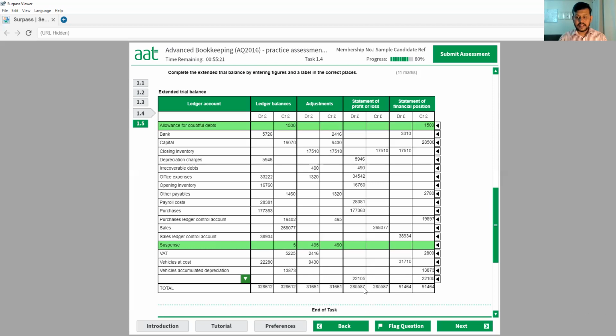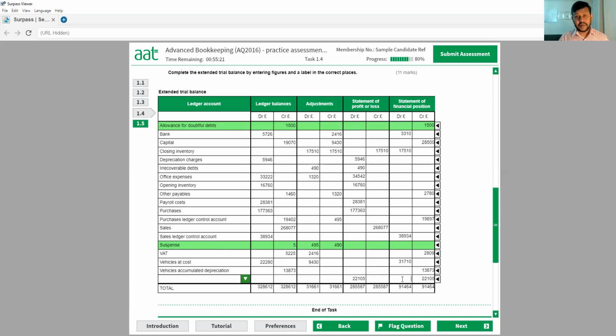Remember, if the credit side is higher on the profit and loss account, if it is a profit, then it will be added to the capital. And for that reason, it is a credit on the statement of financial position. But if it is a debit on the profit and loss account, that means it's a loss. If the debit side is higher, if it is a loss, then it will go to the debit side on the statement of financial position. So be very, very careful with that.